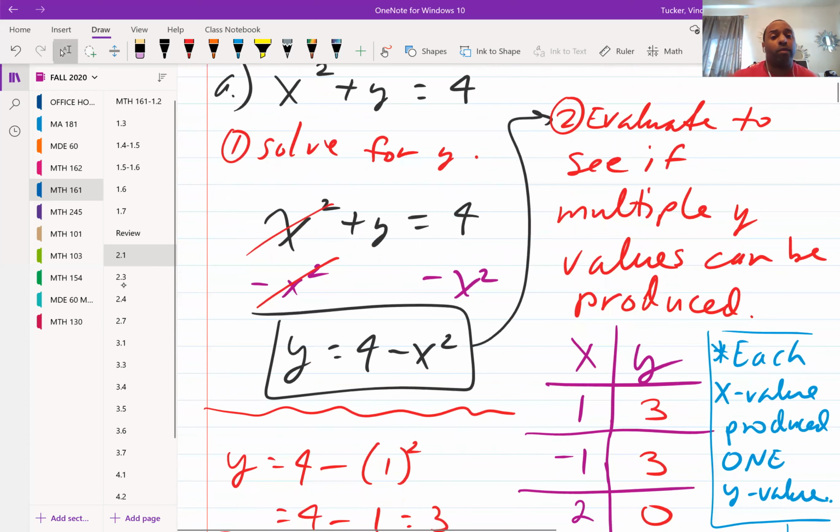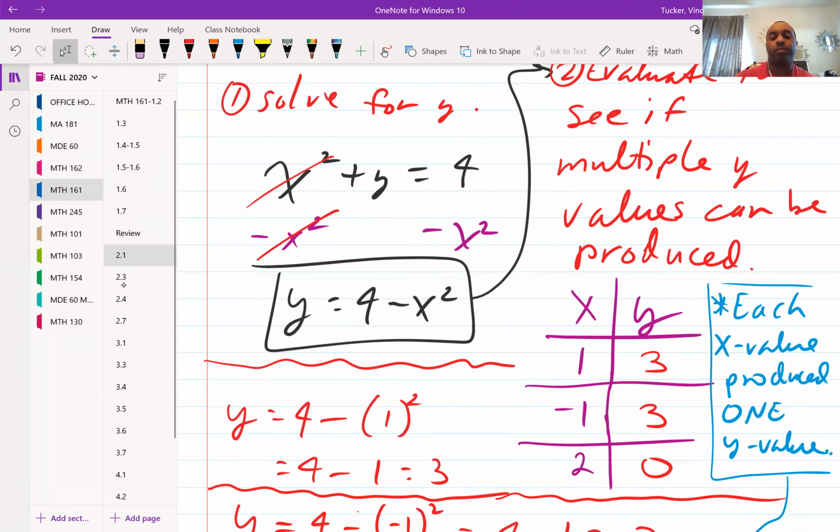When we go down a little further, we're going to go through the vertical line test, where we could just throw this in a graphing calculator or a graphing tool to see if it gives us a function or not. But until then, you can analyze your function by plugging in x values and seeing what type of y values you get out. Remember, what will cause this to not be a function is if my x will produce more than one y value.